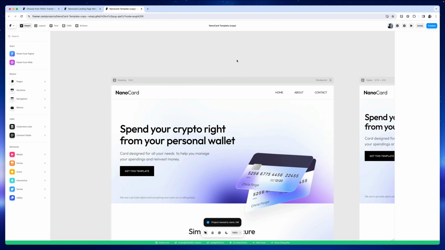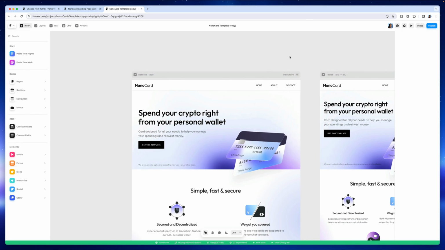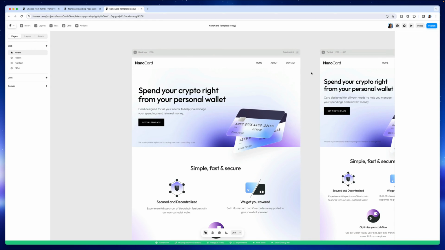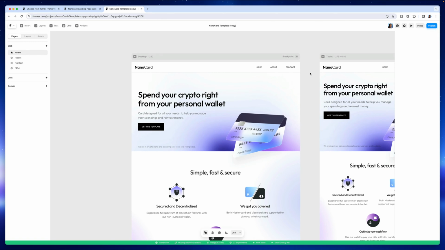And what templates are in Framer are essentially just projects that people have made. And when you open them, you get a copy of that project. So there's no applying of templates to different projects or applying of styles. You basically open a project and that is your template. But with this project open, I can go in and basically edit anything as you would in any other project.